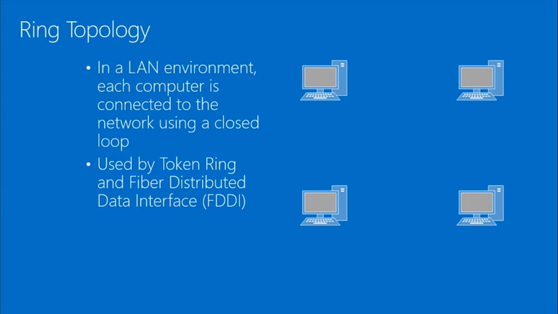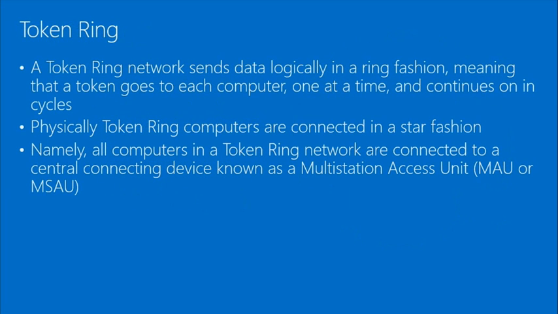So ring topology. As we mentioned earlier, although it logically functions as a ring, it physically works as a star. Token ring uses this. Fiber distributed data interface, FDDI, uses this. But like I said, typically the physical layout is a star layout. Device is plugged into a central connecting point. Typically token ring uses a star topology, and actually next slide. Very fitting, yeah. Next slide.